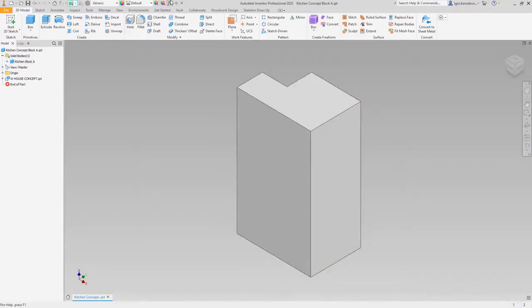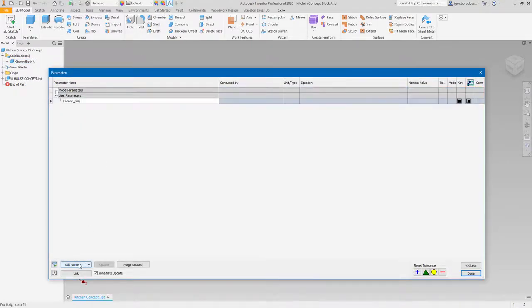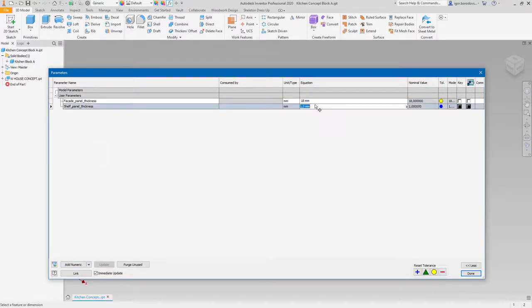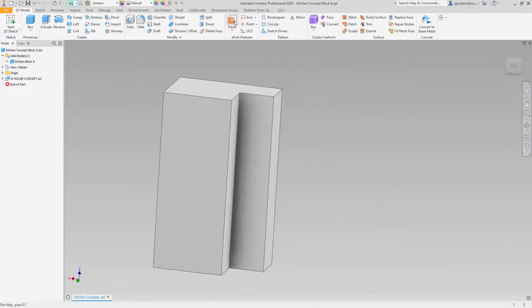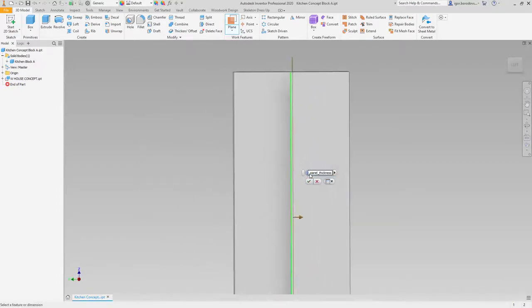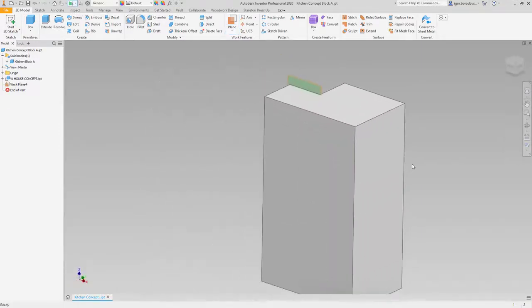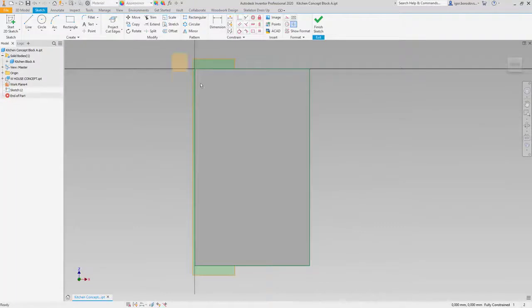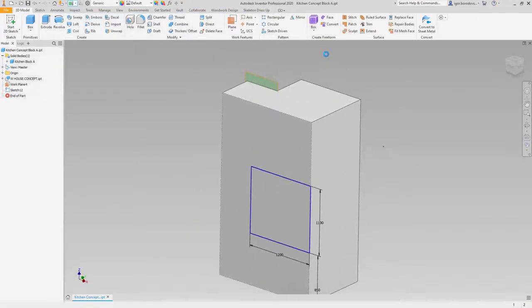First, let's create parameters to define the thickness of the body and the niche panels. The work plane is offset from the back of a cabinet by the panel thickness. It can be used as a reference for a separator as well as a limiting factor for a niche. Now the shape of a rectangular niche can be created on the front. The work plane will be used as a limiting factor for a cut extrusion.